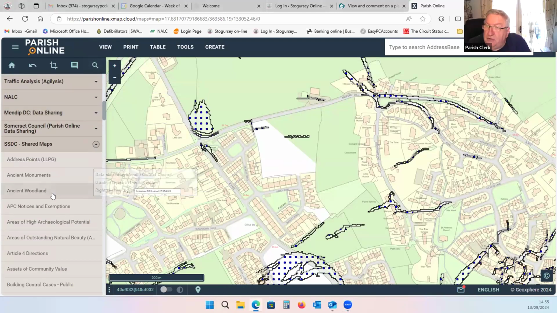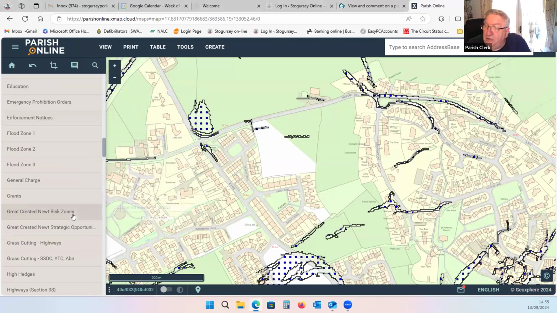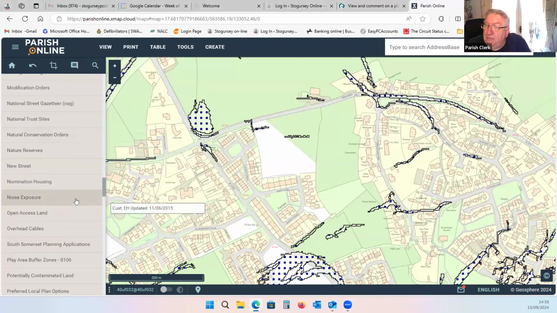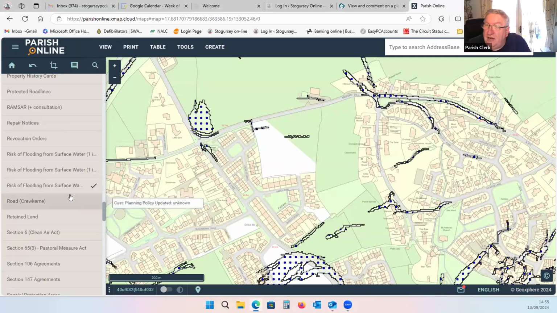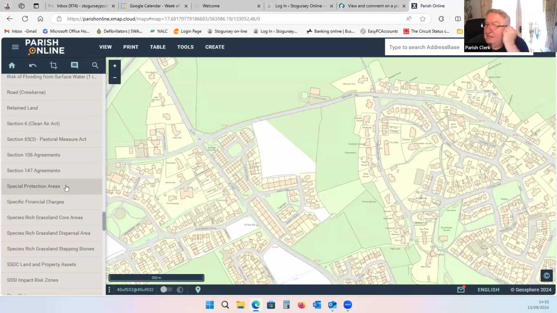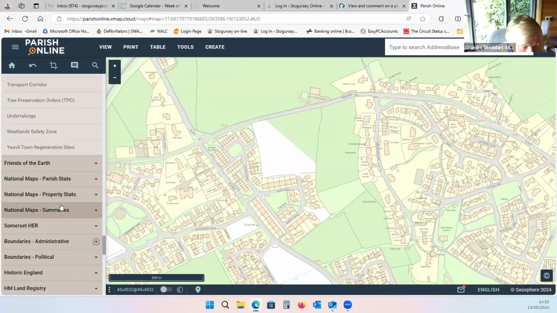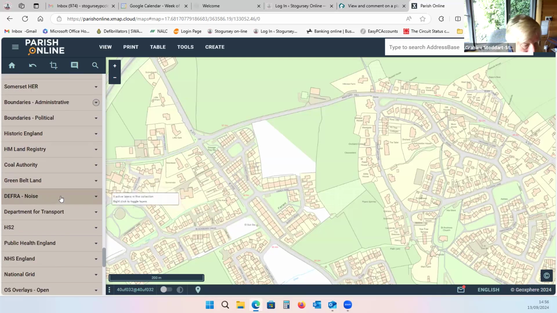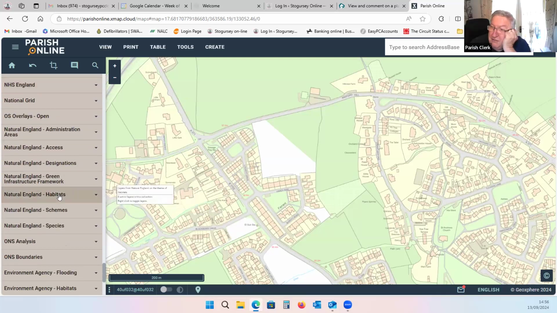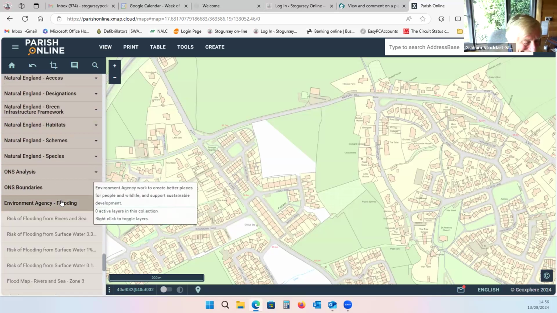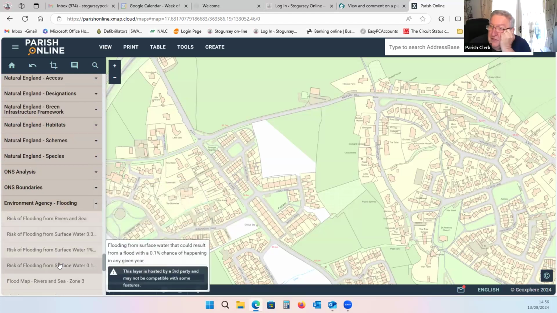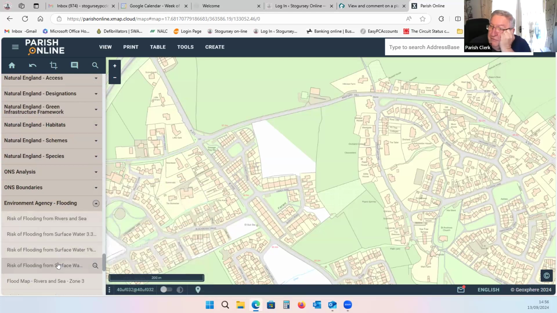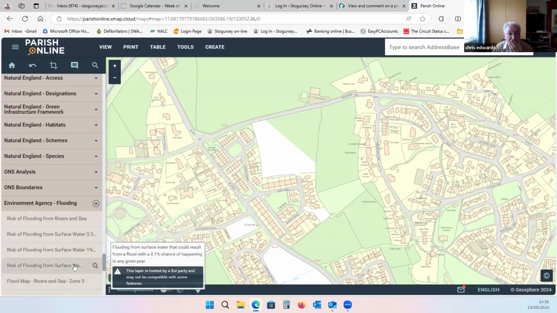It's also, I think, if I turn that one off and turn on, oh, don't you just love all these layers that SSDC have? It's the Rolls Royce. Certainly the Rolls Royce. Because I'm assuming it must be the same sort of information from the two. Yes. Doesn't want to come on.